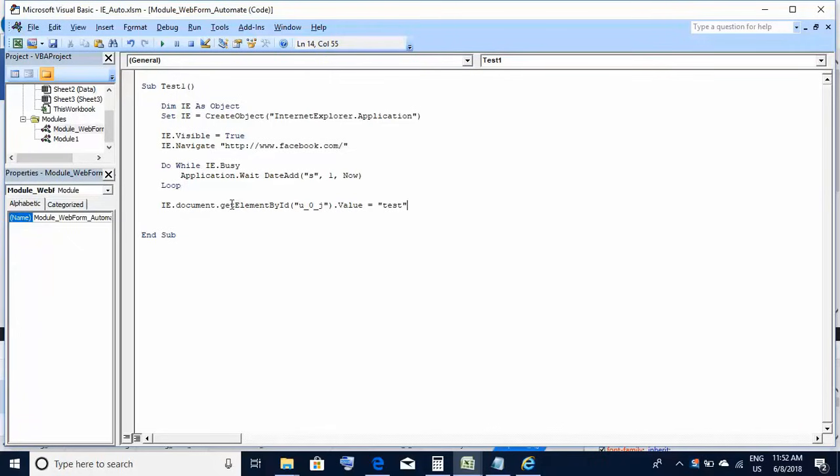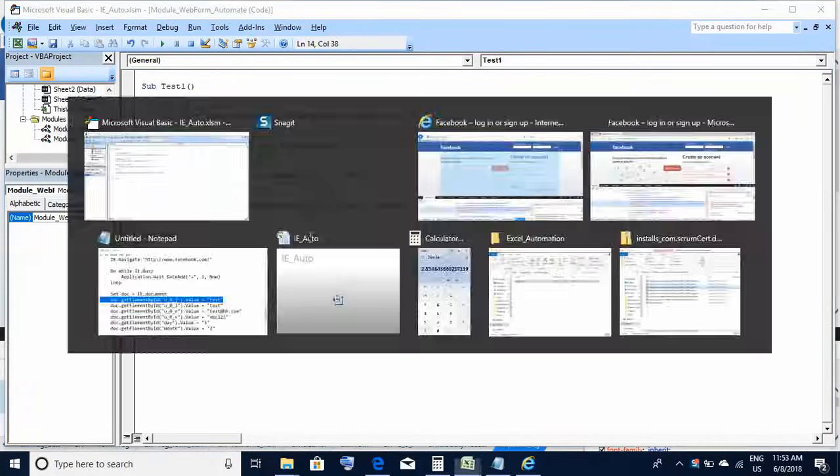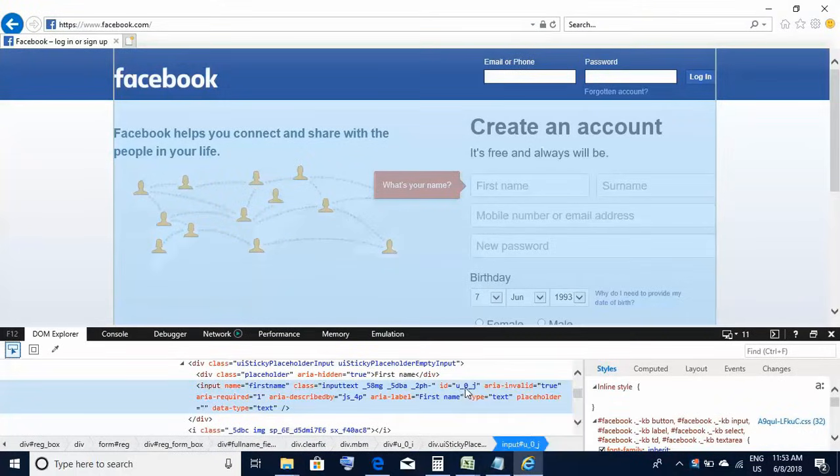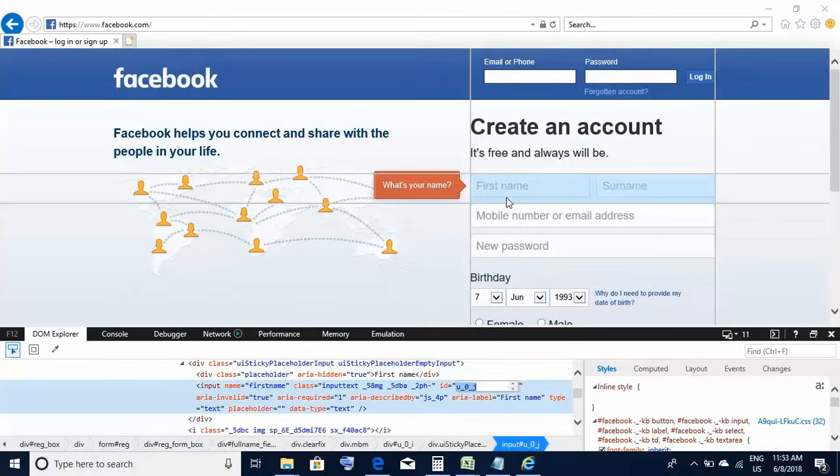If you carefully observe, the statement goes like this: IE, which was the object we created for the Internet Explorer browser, then .Document.GetElementById. Here u_0_j is the ID of this first name text box.